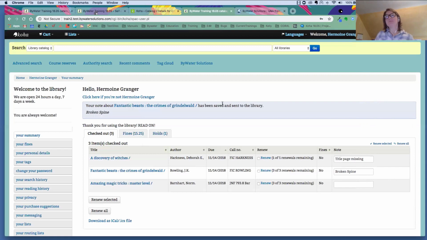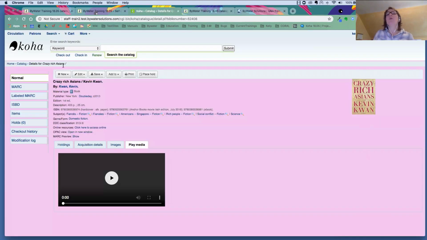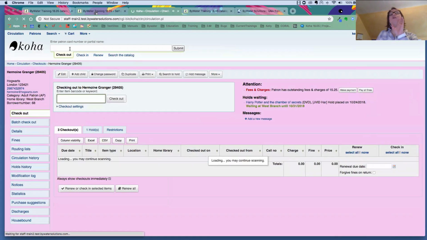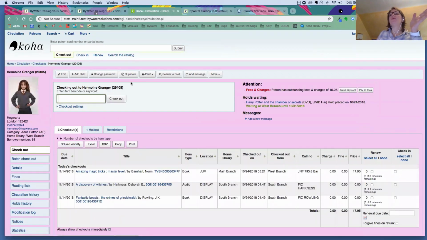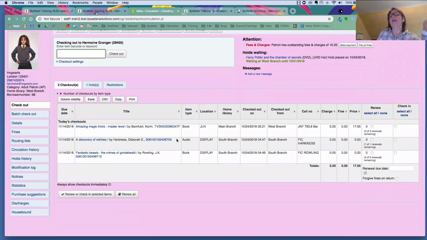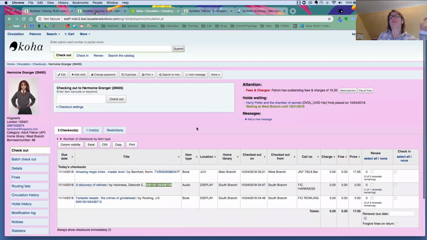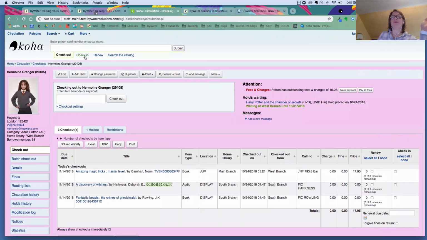So let's go check in one of these items into the catalog, into Koha, and see what it looks like. And then I have a report from the actual 16. When we showed this a couple versions ago, we had a partner, maybe it was Ed, that shared a report that he created to capture these notes. Okay, I'm going to grab that barcode. I left a note on this Discovery of Witches. Oh, not you, Ed. Okay. Must have been George. I'm going to go ahead and submit.